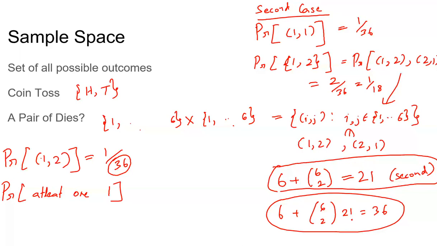But now you are just being invited in. This happened behind closed doors, and then you are being invited in. But you don't know the difference between the 2 dice. Suppose the guy who threw it got 1, 1. From the sample space of the guy who threw it, there is only one element corresponding to what you also see. That is why this is 1 by 36. But suppose the output was 1, 2, or the output was 2, 1. In both those cases, you will be seeing 1 and 2. So the probability of you seeing 1 and 2 is equal to the probability of the guy who threw it seeing 1, 2 or 2, 1. You agree?